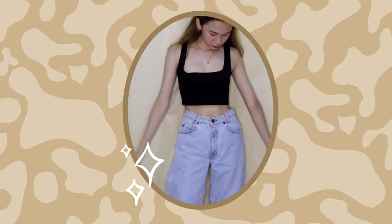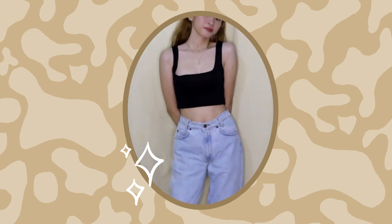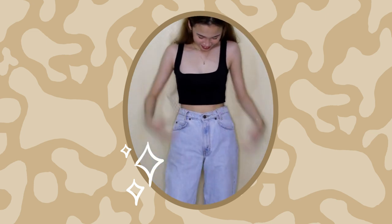And of course, to wrap everything up for this haul, I'm wearing this top na very cute. Really good, a really nice quality. Very staple lang to. I wear this like every single day. I wear this with everything. Yung tela niya is not cotton. This one is in spandex. Alam niyo yung parang swimsuit siya. Ganun yung quality niya. Body hugging. Body hugging din siya, and medyo mataas yung pagka-crop niya. Pero I still like it. It goes well with high-waisted pants.